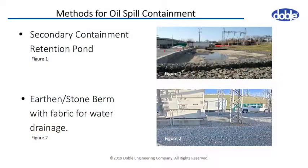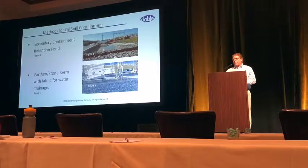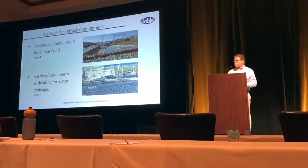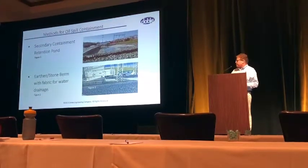If there's enough real estate, you can have a retention pond. It can work similar to an oil-water separator — basically bermed areas. This particular bermed area had a fabric that supposedly lets water through. We went back in and replaced that fabric with a liner system. That is prior to our replacement.